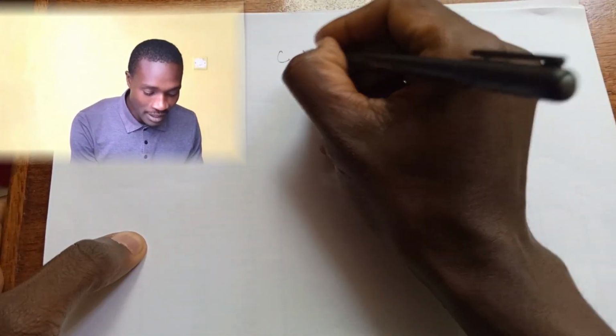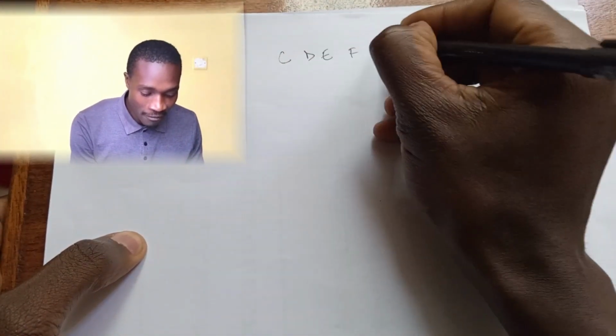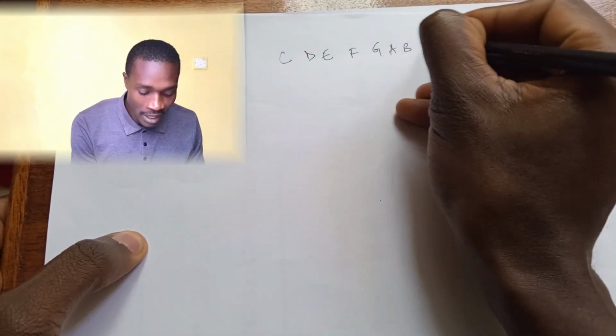For example, we are writing the C major scale, which is C, D, E, F, G, A, B, and C. We are going to count the sixth degree of that C major scale. The letters which are in the C major scale are also going to appear in its relative minor, as they are for the natural minor scale. The sixth degree is going to give you A.